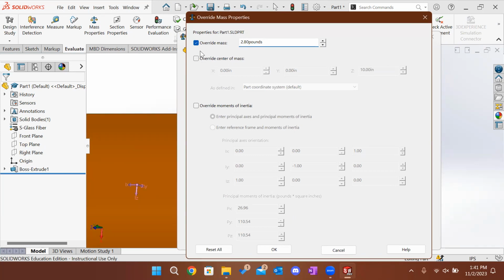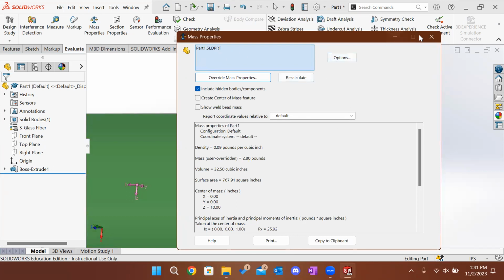If I know where the center of mass is and it's not exactly where it says it is here, so right now it's saying the X dimension, which is down, the Y dimension, which is out of the plane, and the Z dimension, which is along the tube. It's saying right now it's in the middle of the tube, which is correct, and it's saying it's 10 inches, which is the direct center. So that is the center of mass. So I know it's correct. But let's say for some reason that was wrong, I can override that here. Moments of inertia, we're going to disregard that for right now. It's a little too complicated.